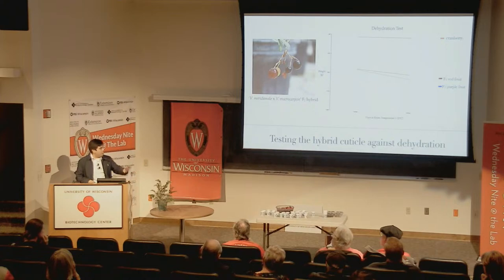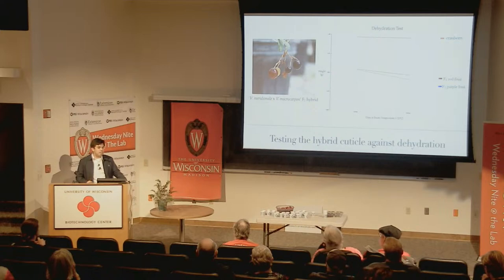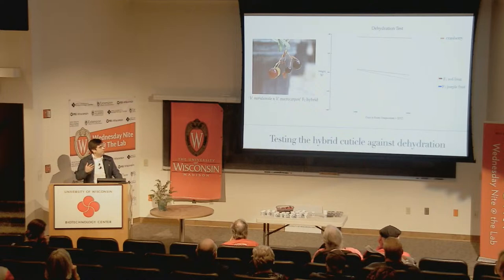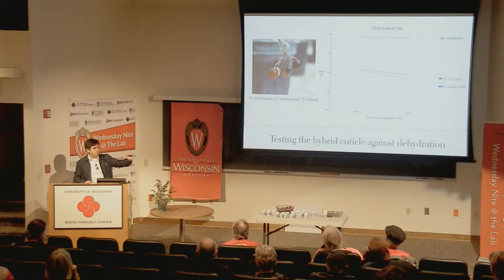So I felt like that was, I'll be running more tests, but essentially there's promise here to improve the shelf stability of a berry that's a little sweeter. We are working with a USDA food scientist right now to describe quantitatively the flavor of the berry, but there's a lot more to do. But I think this is a proof of concept that you can increase the shelf stability by using more of a red phenotype, selecting for a blueberry or a berry that's sweeter but that has more cuticle to maintain its shelf life.